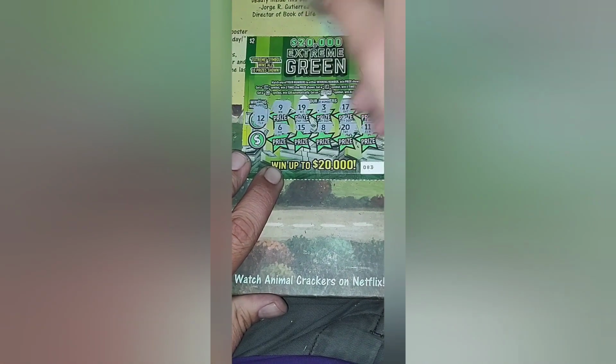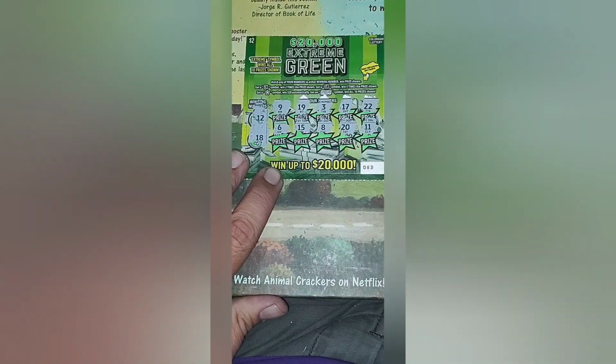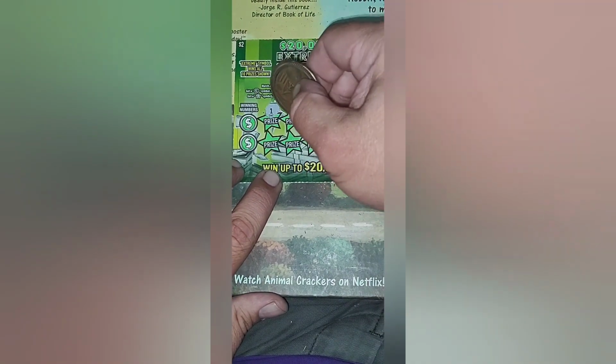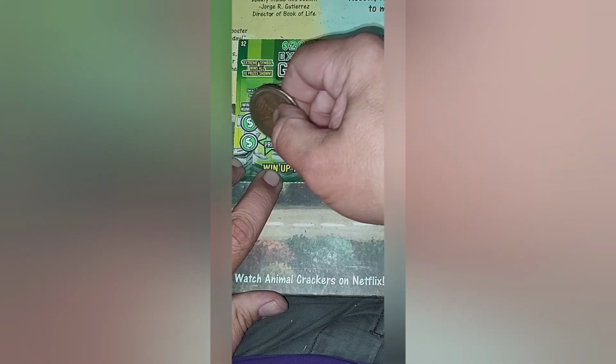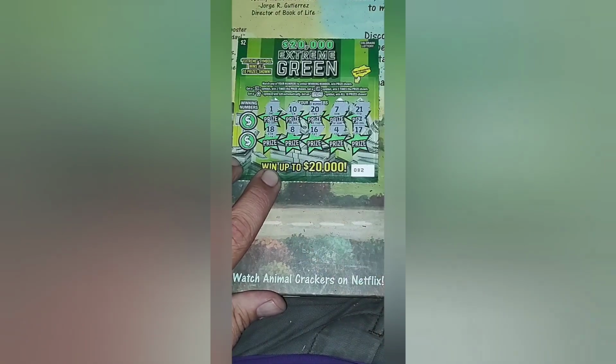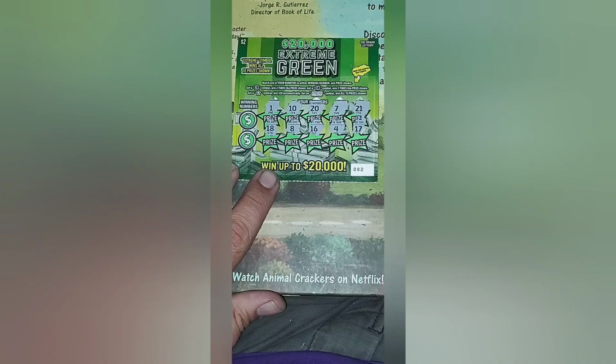All right, so no symbol. Can we get a match? 12. No 12. 18. No 18. Womp womp. All right, next ticket. These tickets are going cold. We got one $2 win. Come on. Can we get something big then? Oh, come on. No symbol. Doggone. All right. 420. I like that number.